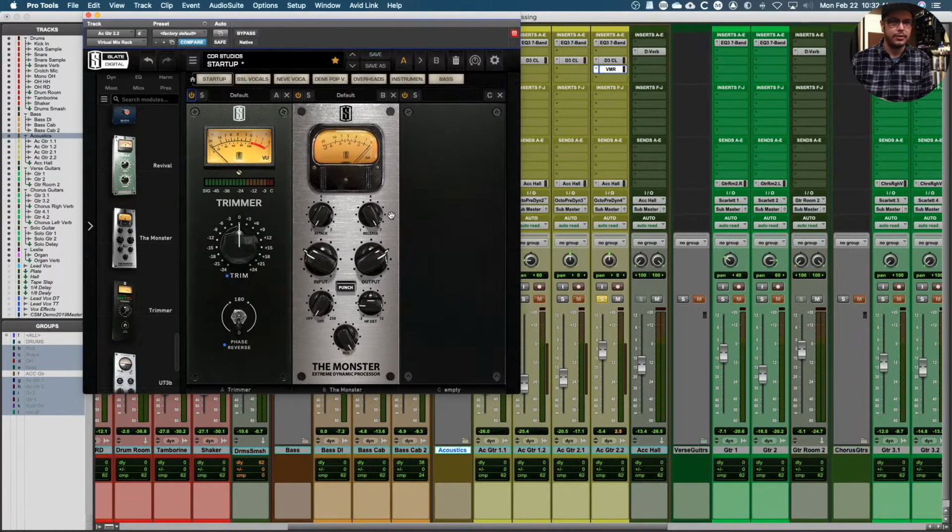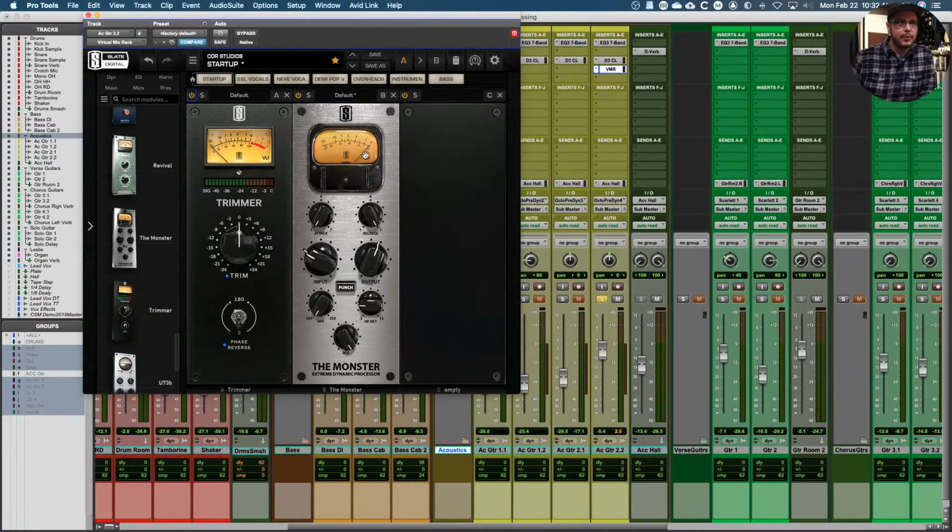This is from Slate Digital in their VMR pack. It's basically an 1176 with all buttons in. So very punchy, it just adds a lot of attack. Let's listen to see what this does. This is going to be a little overboard. It's adding so much and compressing and doing all this weird, crazy stuff. Adding a little bit of level 2, bring that down. Now we're getting all this crazy attack.